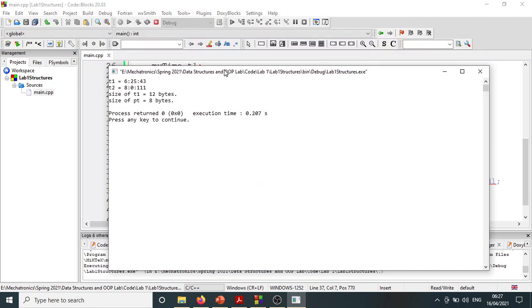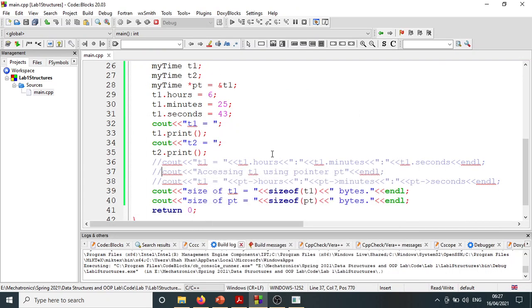Okay. So here you can see when we say T1 dot print, T1 is printed. When we say T2 dot print, T2 is printed. And here we have these garbage values. Understand? So the print function works fine whether you call it for T1 or T2. When you call it for T1, the print function has access to the data members of the my time variable T1.